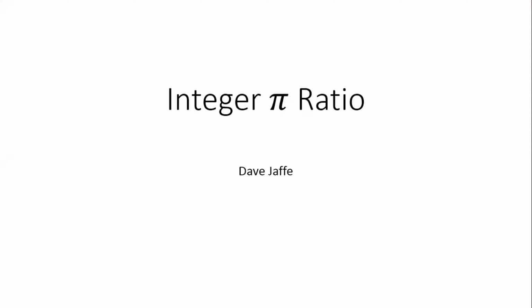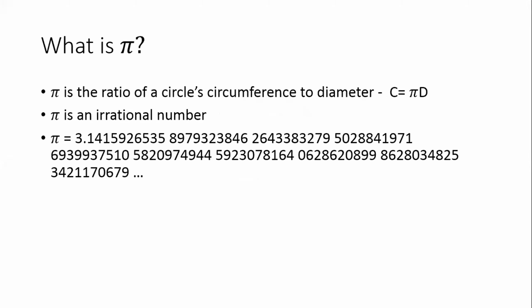There we go. Okay, I took a little bit different tactic in this, and I looked at integers and ratios. So, you know, pi is just the ratio of the circumference to diameter. Pi is an irrational number, and we know what the digits look like. And we also can see pi. It was done in skywriting over Stanford in 2012. And that was cool. I was out for a walk when I saw this.